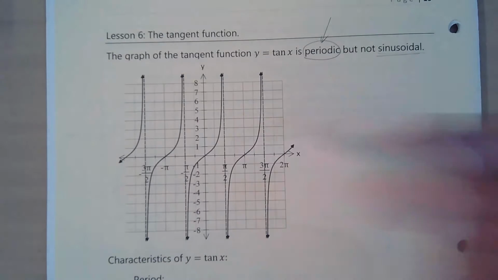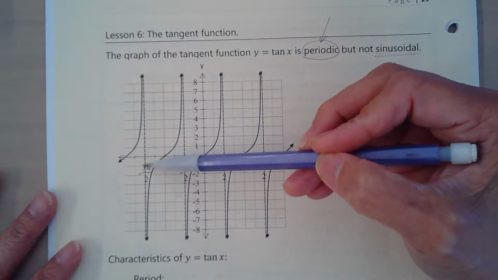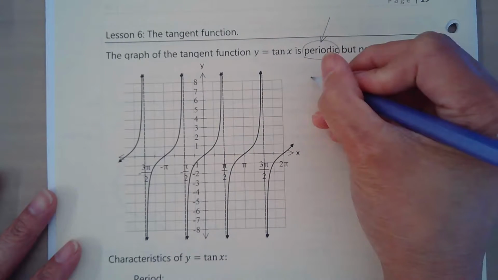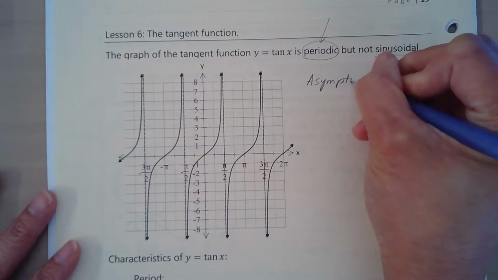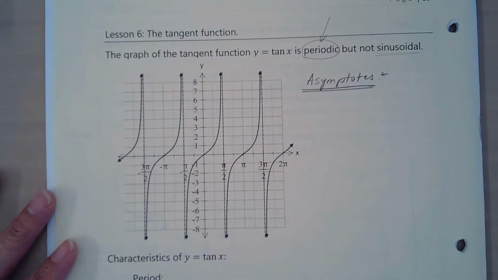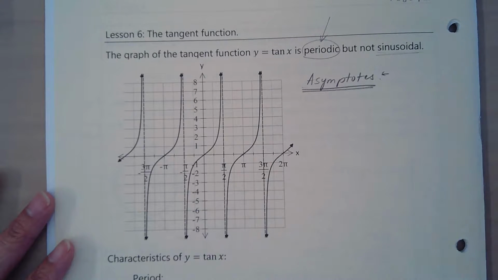So why is it like this? What do we notice here? You see this line? What do you call that? Asymptote? No, these are called asymptotes. So there are asymptotes on this function. And why do we have an asymptote? Because it's sine over cos, like when we looked at rational functions before, something cannot equal 0, right? So when we look at the asymptote, there's some number that will equal 0.